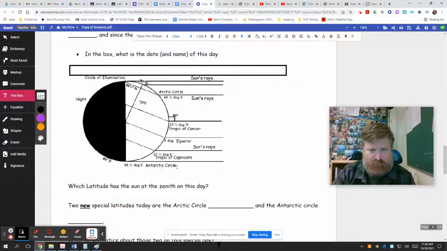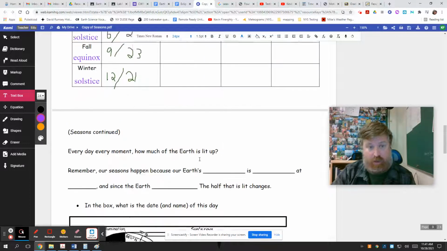Not today, but later we'll fill out these diagrams. Here's one for summer. North Pole is leaning into the sun. Therefore, if you take our latitude, which is right about here, we've got that much to spin through during the day when the sun is out, and then just this little bit to spin through at night because of that lean into the sun. So the sun's up for a long time.